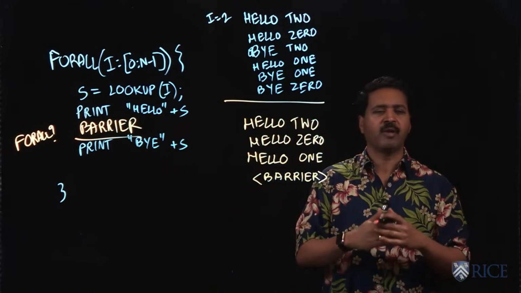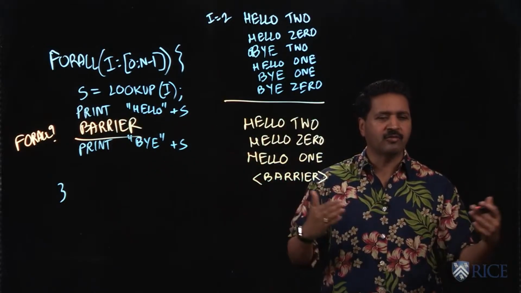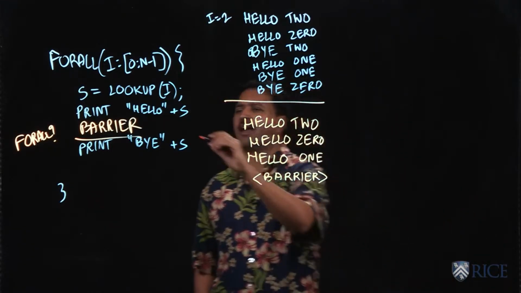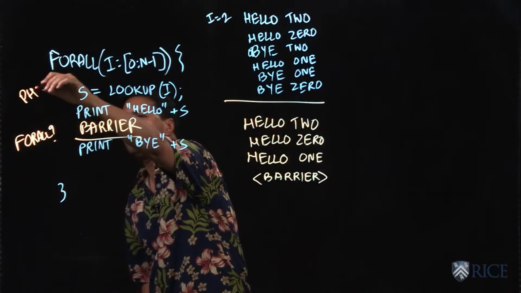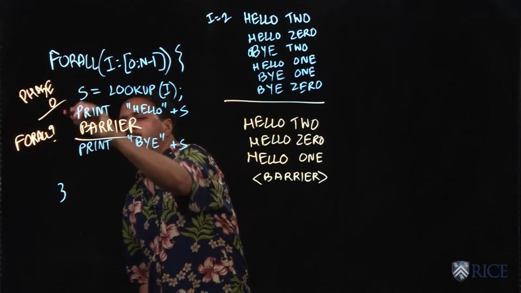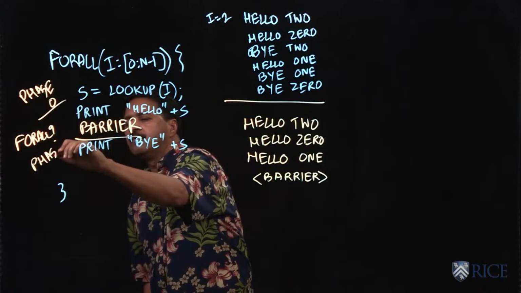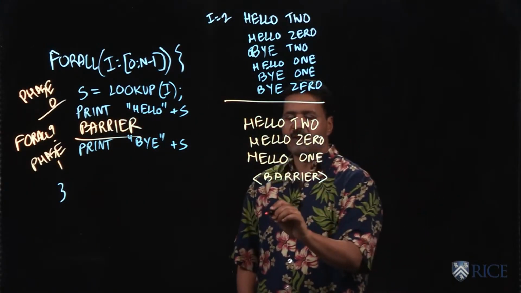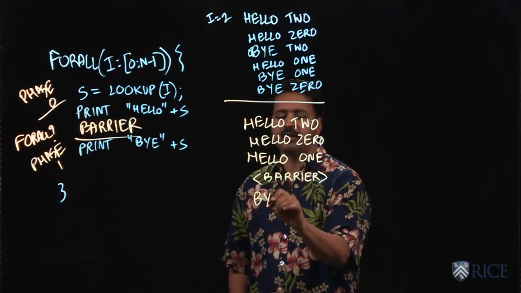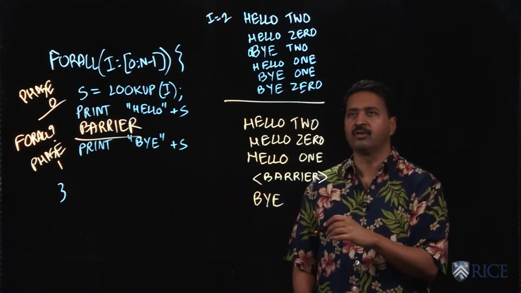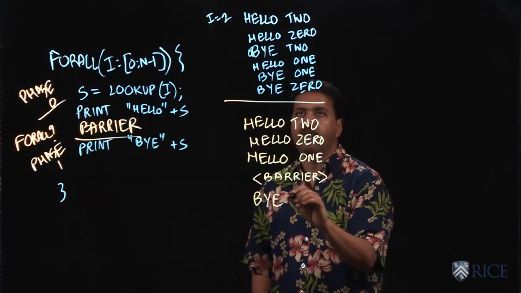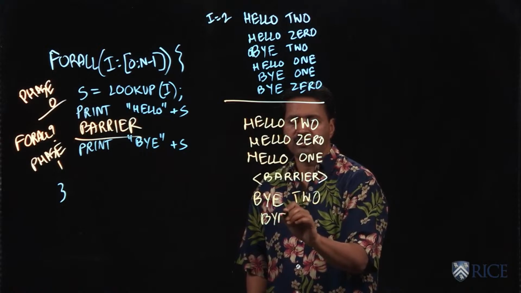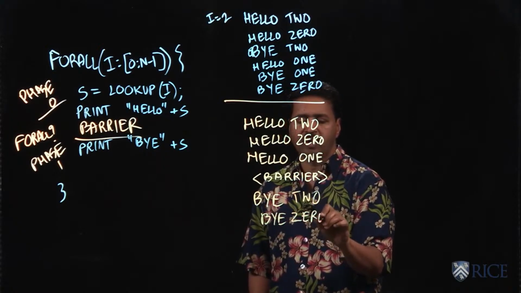So that's exactly why it's called a barrier. It's a waiting point where you wait for all the iterations to assemble before going to what's called the next phase. In fact, people refer to this as phase 0 and phase 1 and so on. And you can have large numbers of phases. So after the barrier, you can have the goodbyes, and they can be in any order. They needn't be in the same order as the hellos. You can have a bye from 2, a bye from 0, and a bye from 1.